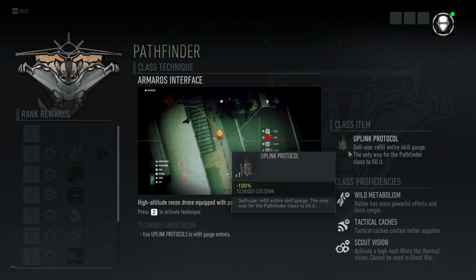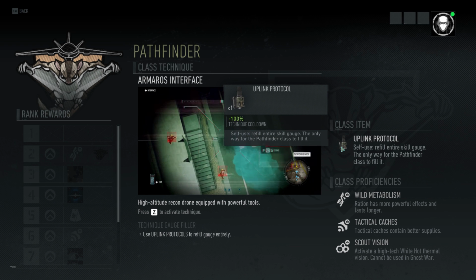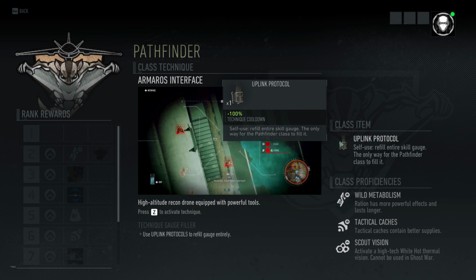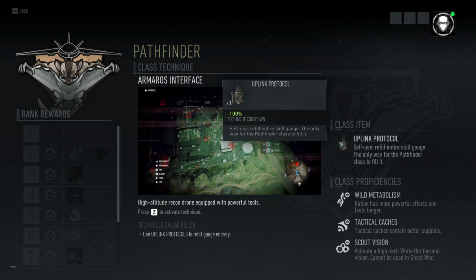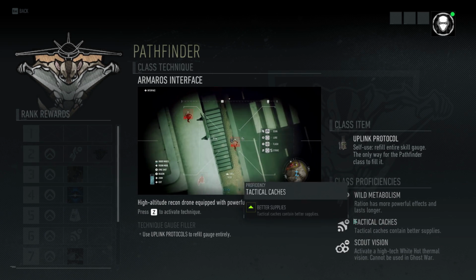It refuels your entire skill gauge, and of course it's the only way for your Pathfinder class to fill the skill gauge. So that's the bad news. It's the only way you can recharge this class technique. The other bad news is, well, this is kind of quasi-bad news. The bad news is you can't get it through resting in the bivouac. You can only get these through the tactical caches.